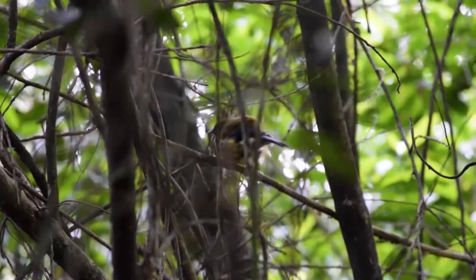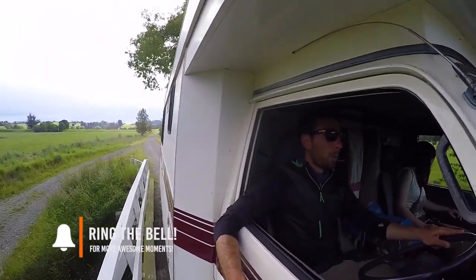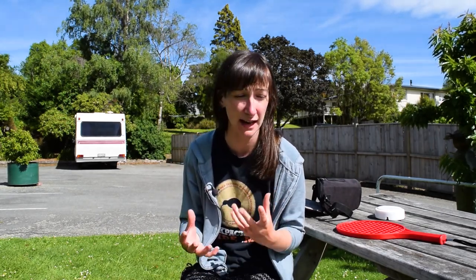Laura spends a good quarter of an hour taking pictures of that beautiful bellbird, which for once is not too shy to be photographed — then we hop back onto the campervan toward the little township of Geraldine for the night. It's been 25 days since we've done a hike in New Zealand, which is crazy considering there are heaps of hikes available. Our last hike was at Tunnel Beach in Dunedin, but this just goes to show how varied the activities are in New Zealand — in 25 days we haven't even needed to do a hike. Of course we always love hiking, but when people say hey, we have this you can do — we go do it!